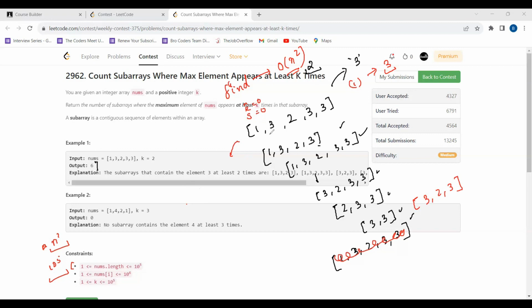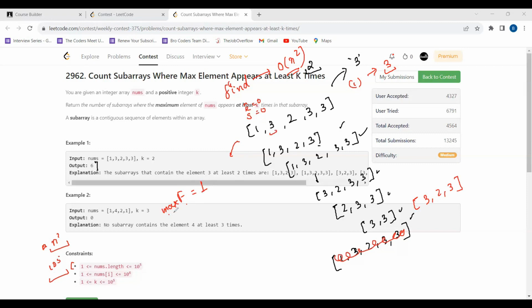While moving this, we have to check if that current element is the max element or not. And if it is, then in that case, we will increase our counter variable. Let's call the frequency of the max element max f.